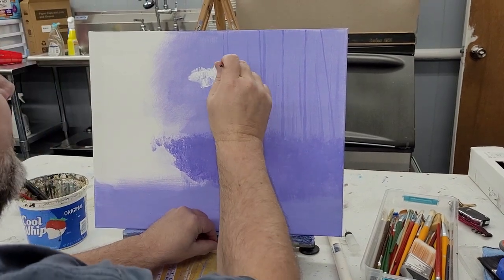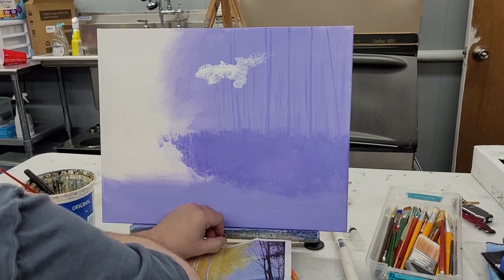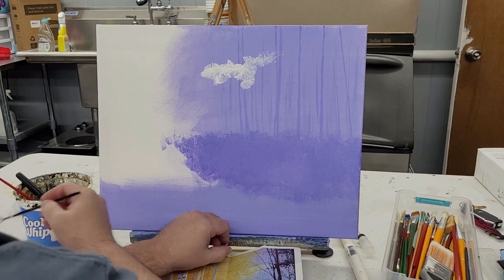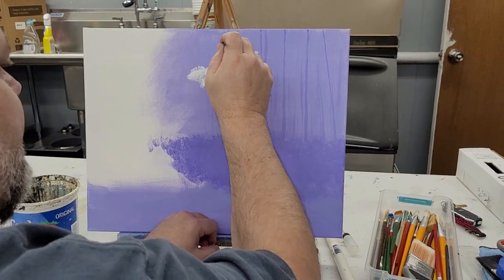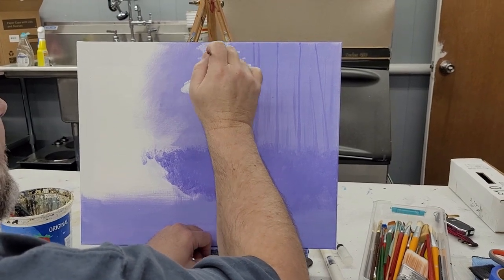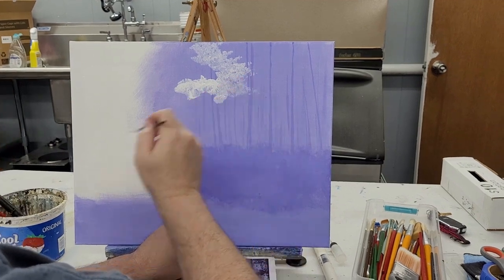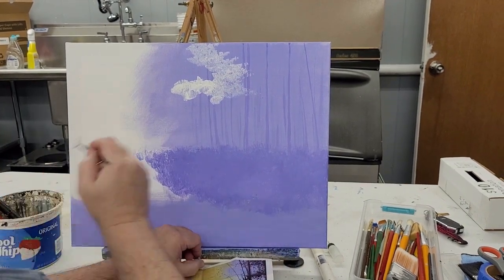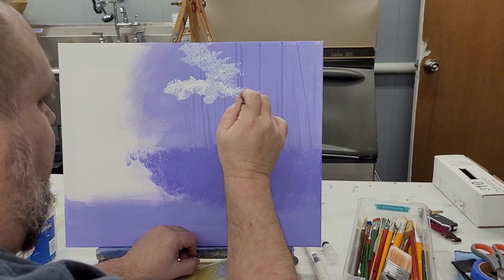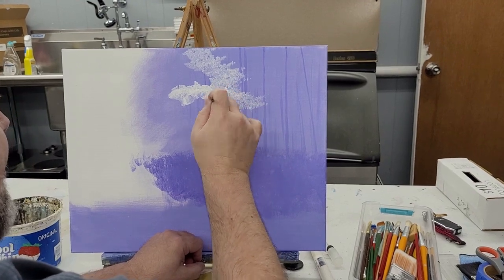And as I come out towards the edge, I'll let the brush give me some texture. Give me a lot more water than that. And it's not going to cover completely. Some of that purple will show through, and that's fine. See how that works there. So that purple showing through actually gives it some texture, so that's okay. All the way over to my mark there.